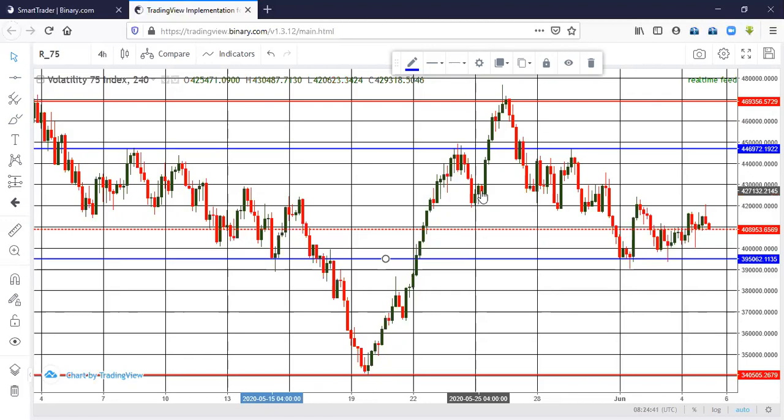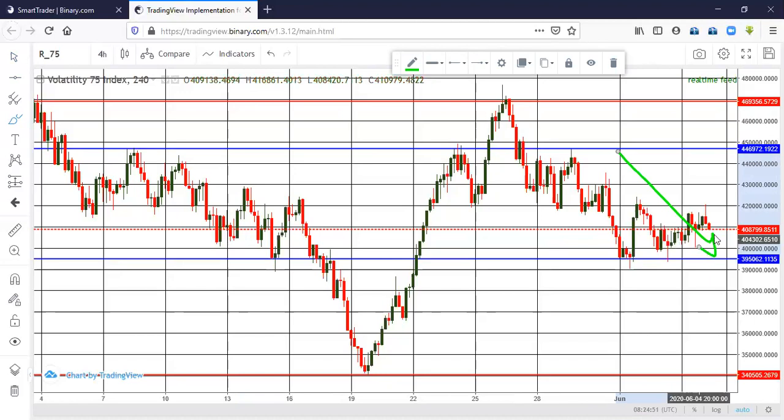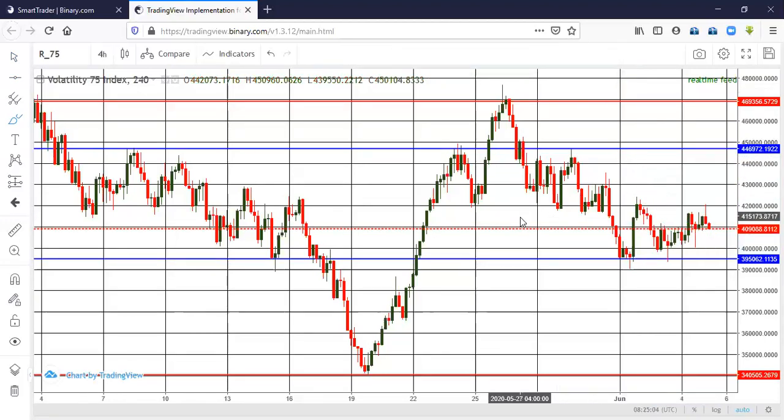Once we have this, it simply means that our trading for today will be in between these same areas. So our trading for today is between here and here, because this is the 4 hour time frame, meaning that each candle we have here is a 4 hour candle. Once we have this, we know how we will be trading for today.